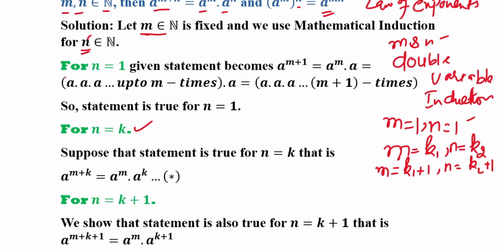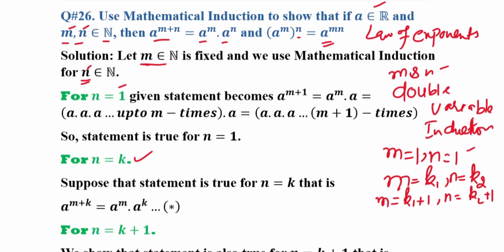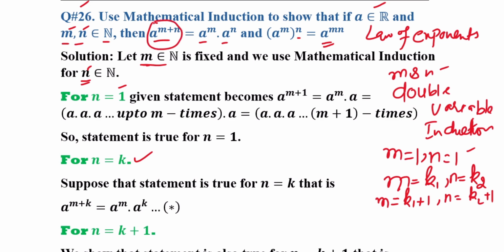Now the first step of mathematical induction, you know that we will check the statement for n is equal to 1. So when you put here n is equal to 1, we have a raised to power m plus 1, and on the right side, when you put n is equal to 1, here we have a raised to power m into a. Now both of the sides are equal. How? If you see here, a raised to power m means this is m factors, or a up to m times, into a. So collectively, if you combine all of the factors, these are actually m plus 1 factors that represent a raised to power m plus 1. So the statement is true for n is equal to 1 here.